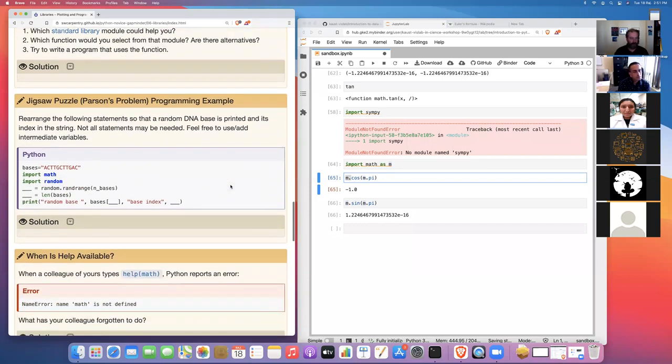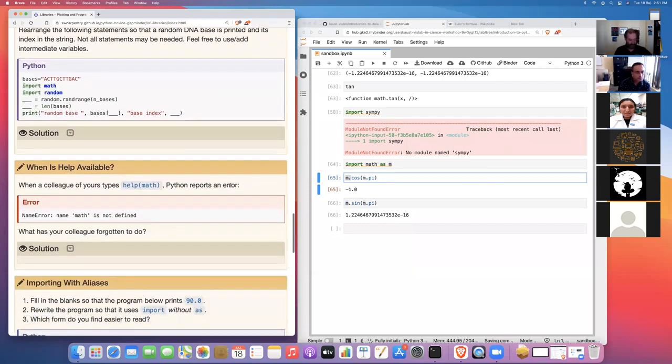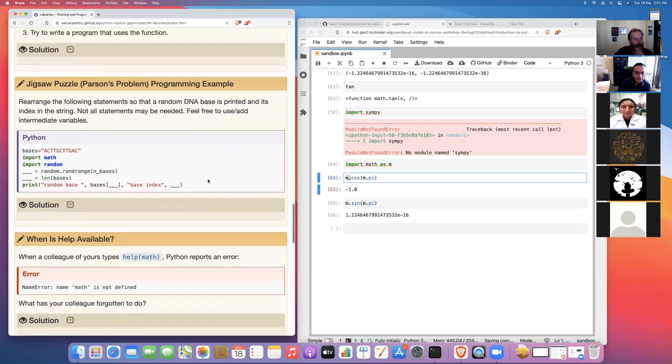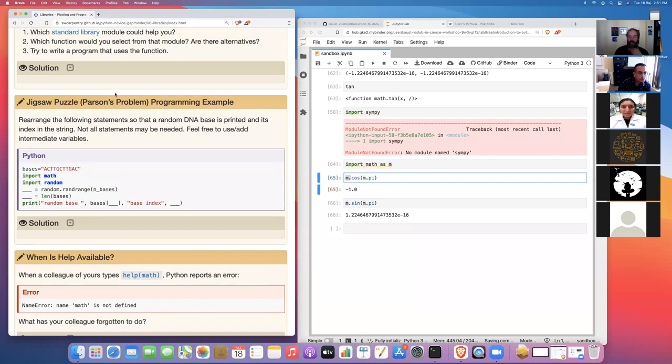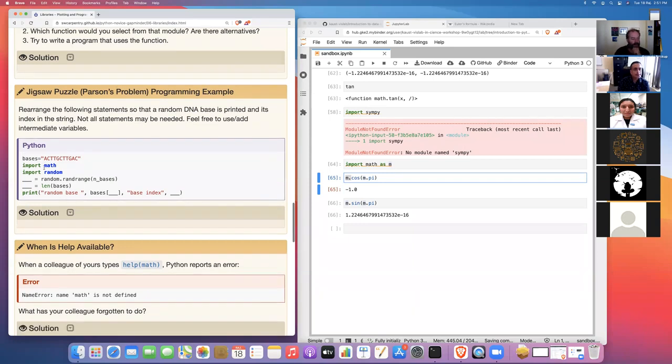So there are some exercises here. Let's just take a couple of minutes. I'll set the timer for 3 minutes. Maybe have a look at this jigsaw puzzle. It's an example of something that's called a Parsons problem. So you've got some code that's almost complete, but not quite, and it's a bit scrambled in that the rows are out of order.